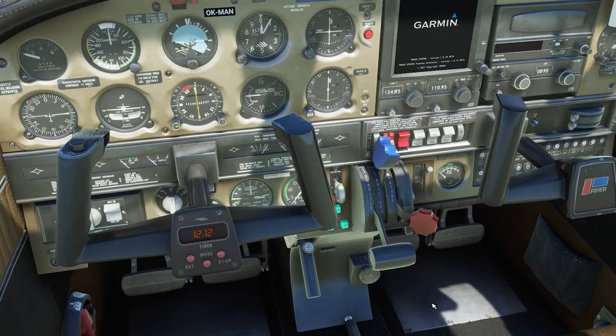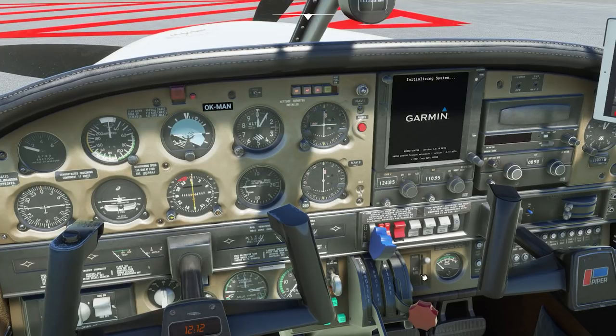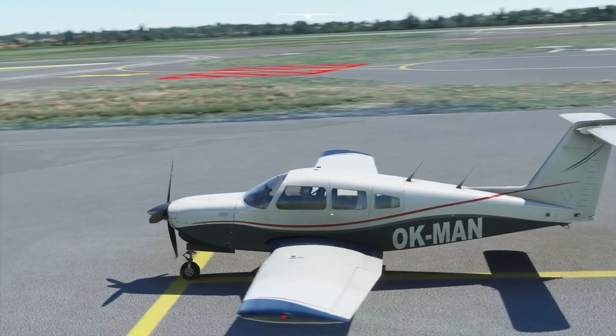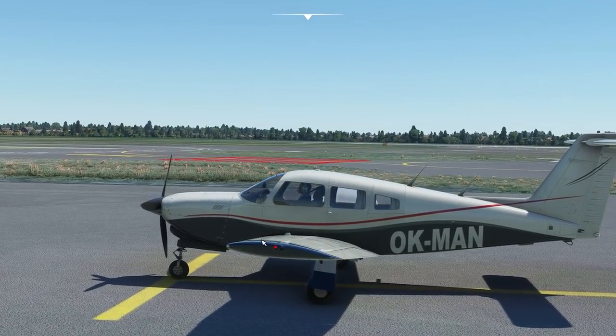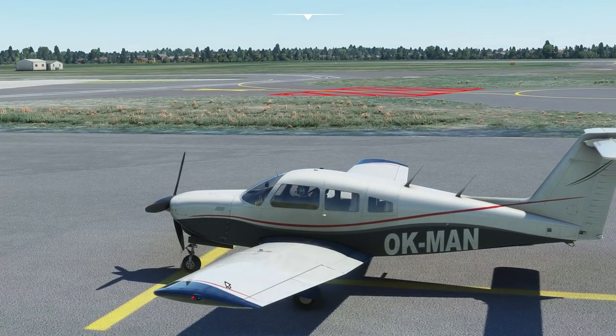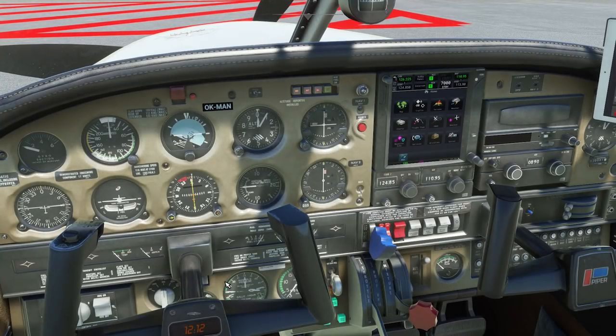Anti-collision lights, it says here put the anti-colls on. I do not believe in turning anti-colls on the ground for taxi and that sort of stuff. We don't have a beacon on this aircraft. I may have mentioned that in the hangar. All we have to identify a position are the nav lights or the strobes. And I don't put strobes on the taxiway, it's really bad practice. So I'm going to ignore the checklist on that one and just put the navs on.